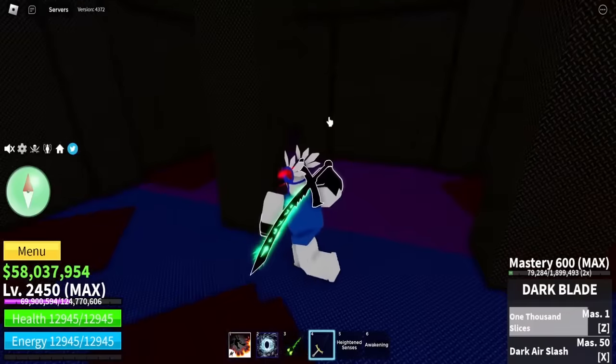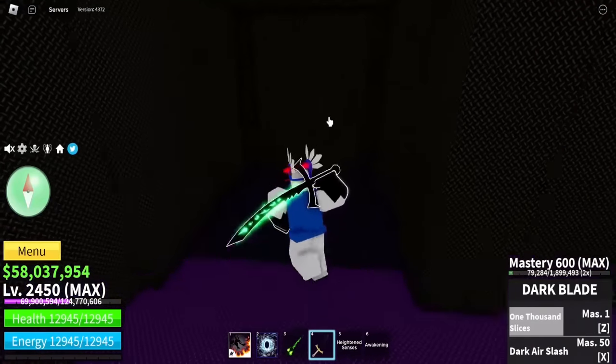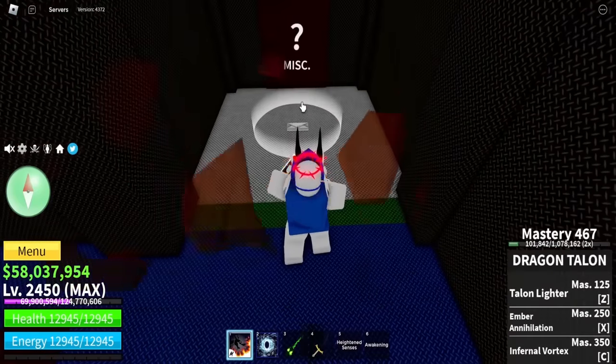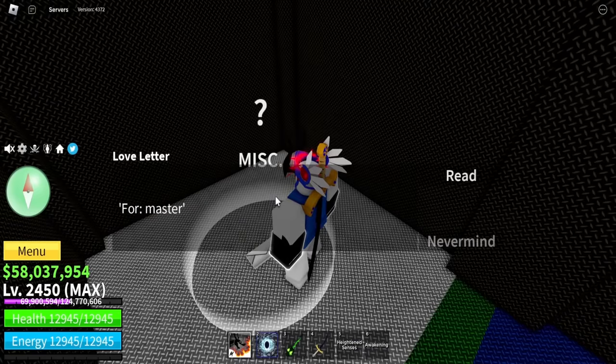I didn't mean to do that. Oh, there was nothing here. Okay, that's good. Okay, nothing here. Okay, so it has to be here. All right, let's see. Come on, slash it open. And oh, there you go. Let's go. We got love letter number 3.